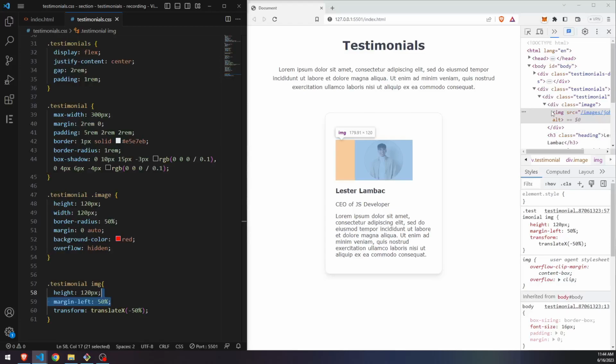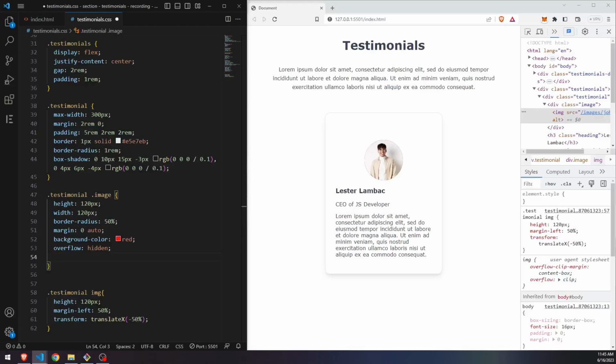So let's proceed to the actual circle itself. Actually, I think in another episode, I'll try to explain more the usage of why we have to move the margin at the left of 50%, then translate it back. So I think that will be on another video. But for now, it's how you center an image inside a div. So that's pretty much it.